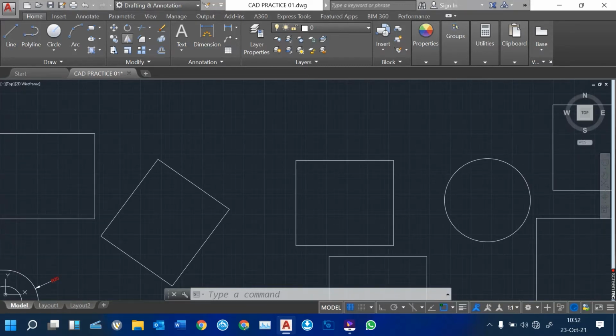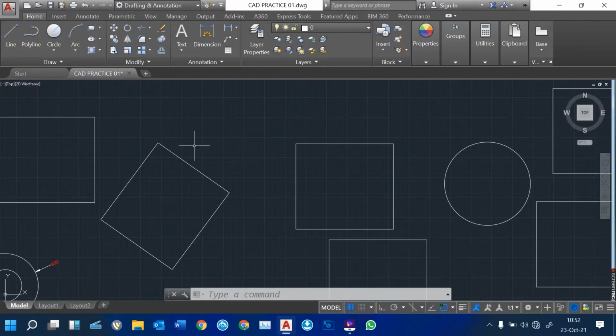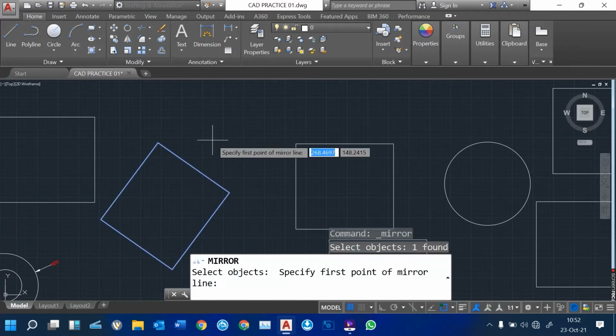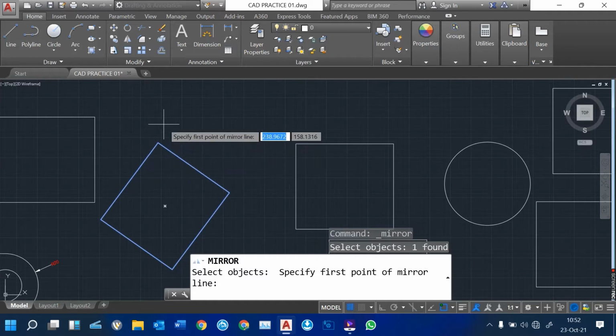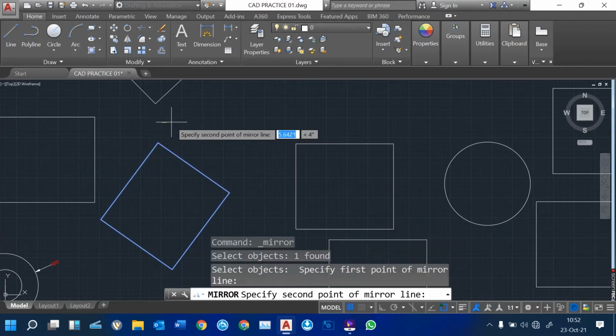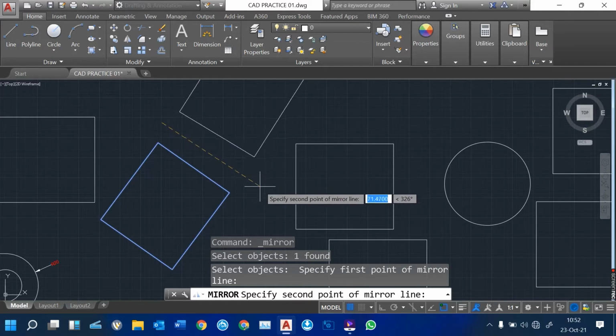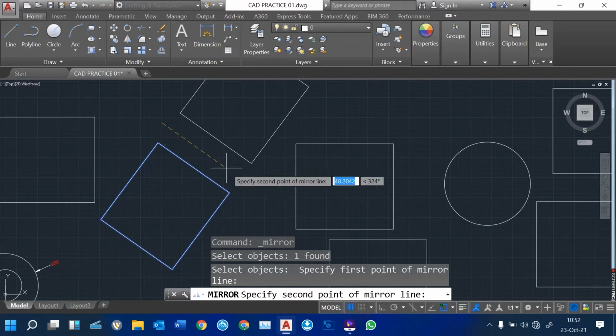So let's move on. We also got this called mirror, a reflection of a copied object. So when you have your mirror, you can mirror an object. So you click on mirror, you select the object you want to mirror, then you hit your enter key. Then from the command line, you can see here it asks you to specify the first point of your mirror line. So I can click, that's my first point. As I click on the second point, you can see the object comes in as a reflection.